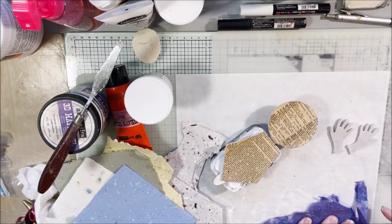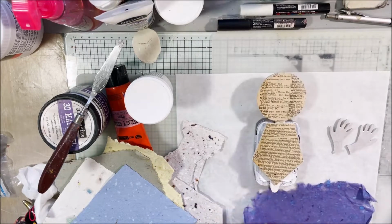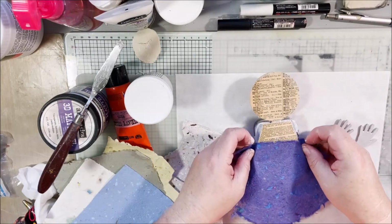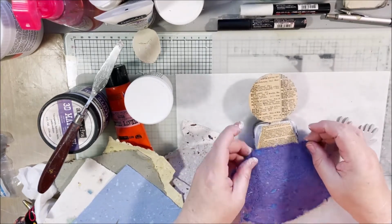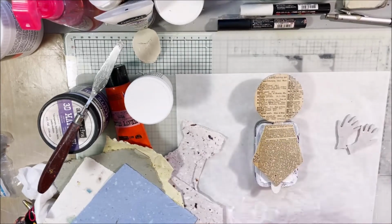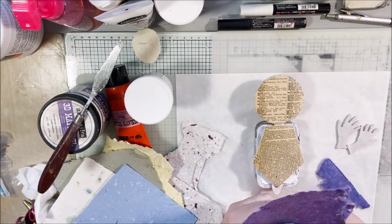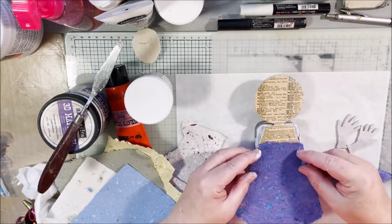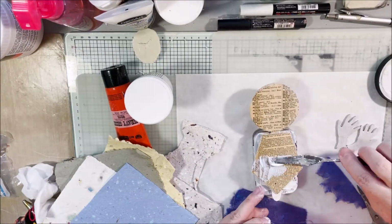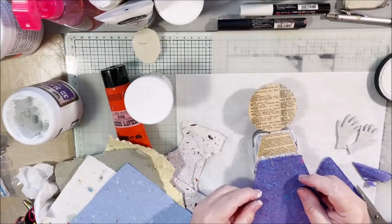Then the next thing, I got out some handmade papers that I've had forever, probably 20 years. Some of them I made myself. Some of them were purchased, but it used to be a big popular thing back in card making days to use handmade paper. And it was expensive. It was fun to make, but I had a ton of it that I just hoarded. You know how that is. And I've been cleaning up and organizing my studio in the last few months, and I found a box of these handmade papers. I decided to use them today to make the dress on my spirit dolls.